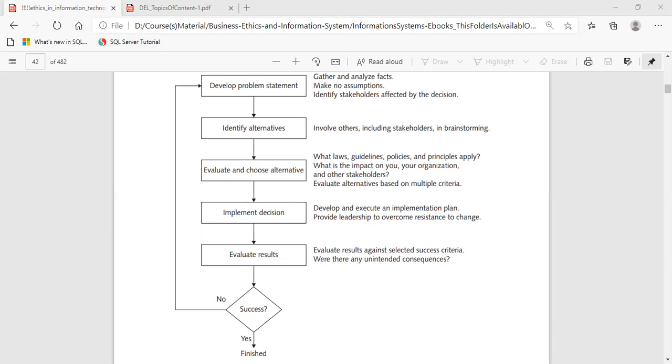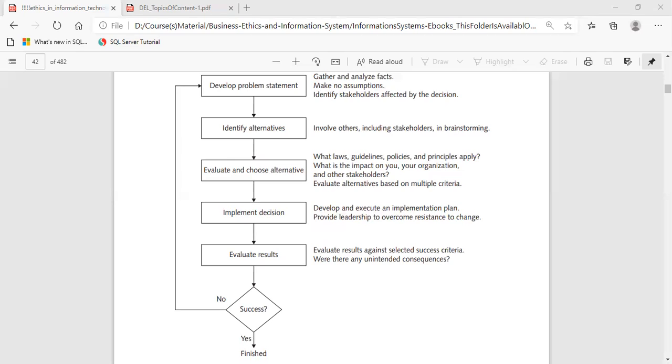Further, the next thing is hackers. They break into the databases of financial and retail institutions to steal customer information, and then it could be used to commit identity theft, for example, opening new accounts and charging purchases to unsuspecting victims. So the credit card of one person could be used by a hacker to purchase certain content, and obviously it's unethical. Then the next important thing is that students around the world have been caught downloading material from the web and plagiarizing the content for their own assignments and term papers. So again, it is unethical.